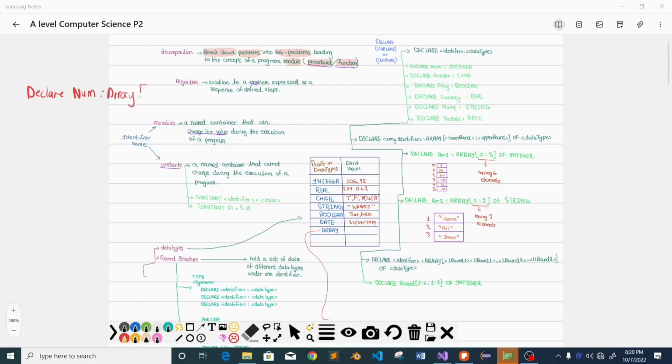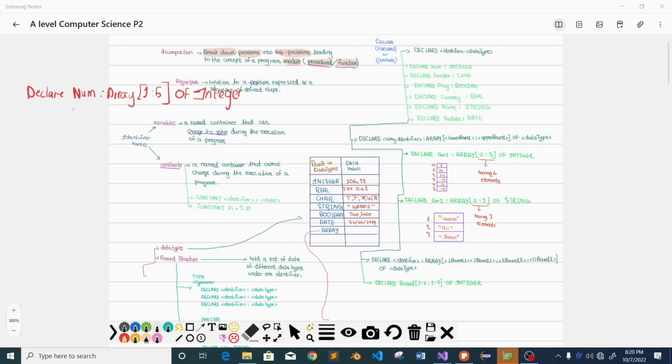Array from 0 to 5, or you can just say 1 to 5. I think it's better if you just do 1 to 5, just to make things clear for you. So it's from 1 to 5, you will use OF. Okay, what kind of data type do you want for this array, which is named num? So I have chosen num, which means obviously it is integer. I could also choose real number or integer.